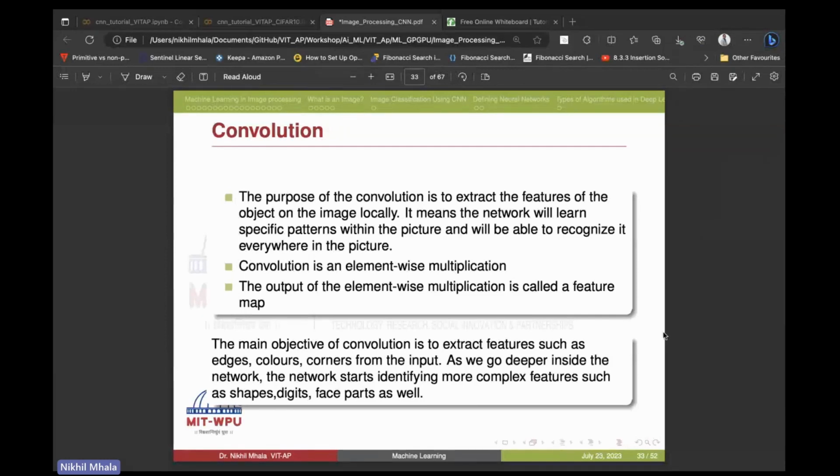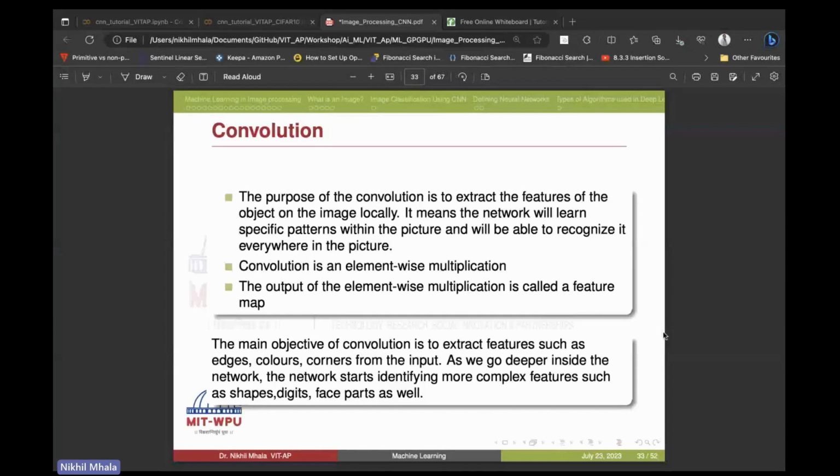Now how is it going to extract? It is going to extract the mathematical value only, nothing new in it. Convolution existed, it was there. The only thing was we didn't have that much computing power. My computers were not able to handle even a single arithmetic operation, hence we had not picked up the convolutional part. Now since we have GPUs and high-end computers, CNN has picked up, right? So it will learn the specific pattern from the images, it is going to learn the features.